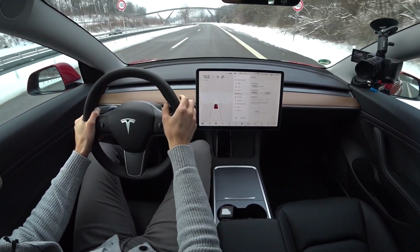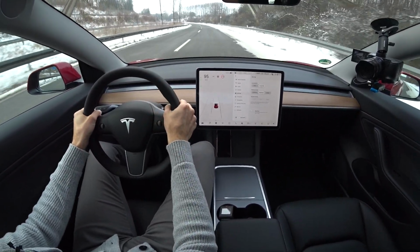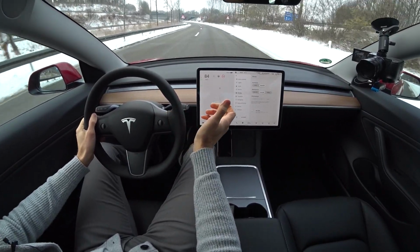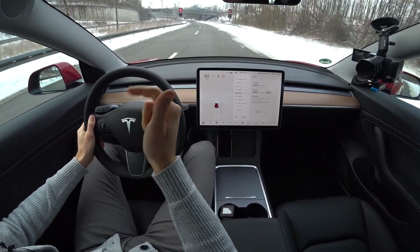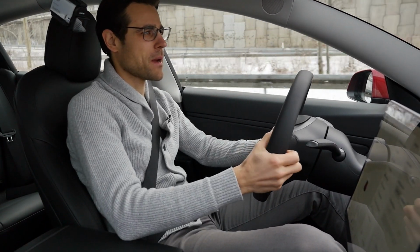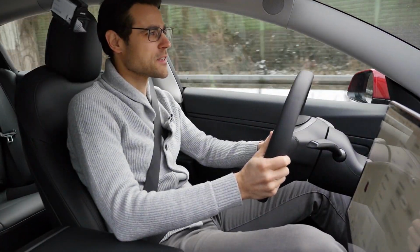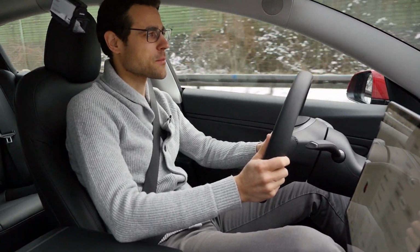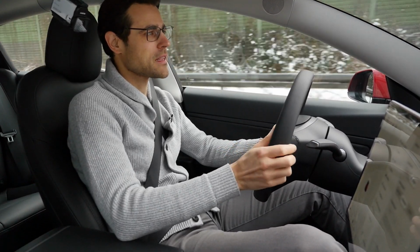So far, it looks so cool when the traffic signs have ice drops on them or something. So different driving impressions for you today, and I think it's always cool. We recently had that with the Porsche Taycan, where we had one review in hot summertime and one review in cold wintertime, and could compare the results and have totally different driving impressions. That's really cool. So you can also check the video description and see the Tesla Model 3 long-range summer review. There we did not have a heat pump, but that didn't matter so much.